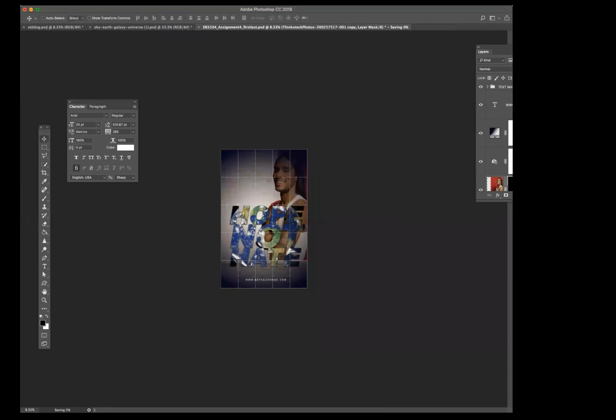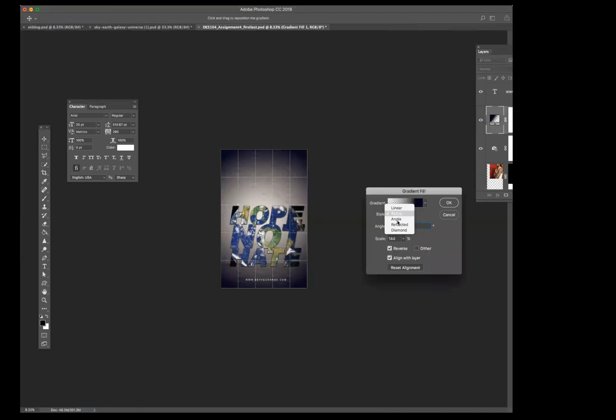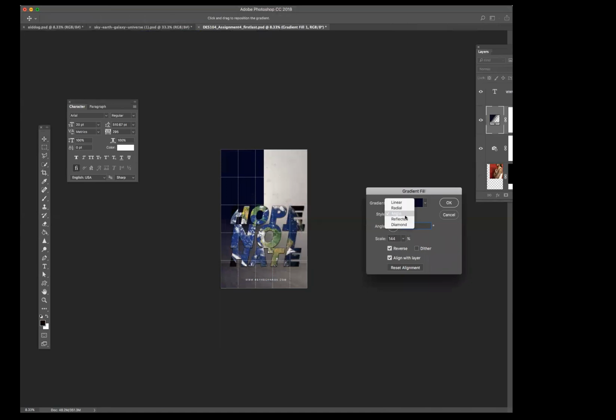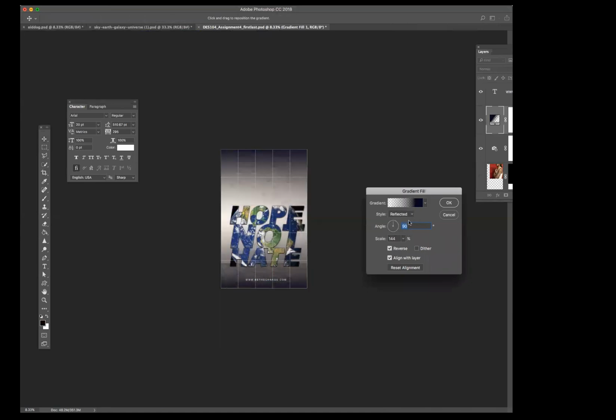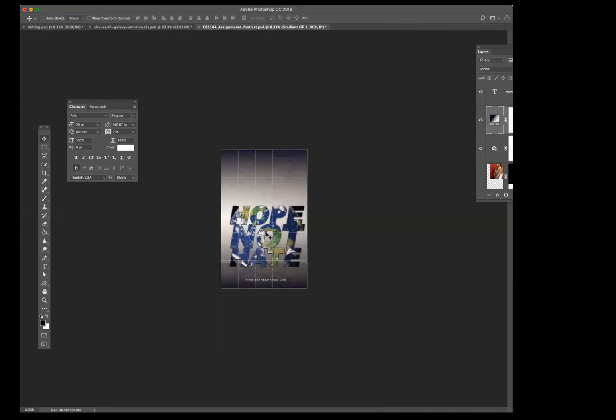Anyways, you can have this going over there and just do a collage of people. You don't even have to have the world inside your text. Just get creative. Think of ways to incorporate those photos. You could take them out entirely and put them inside the text. You can change the gradient direction. Remember double clicking on that, adjusting, do you want to add an angle? Do you want it reflected?